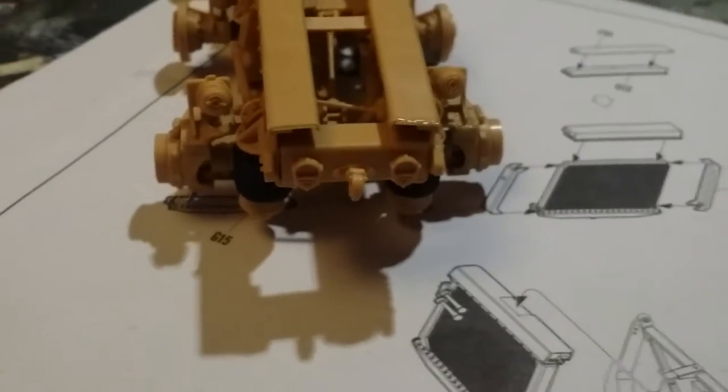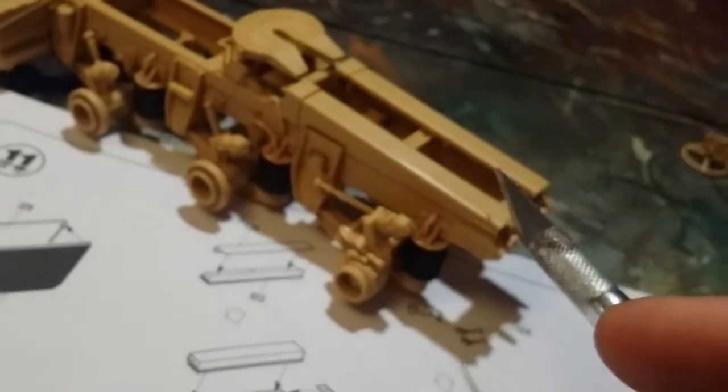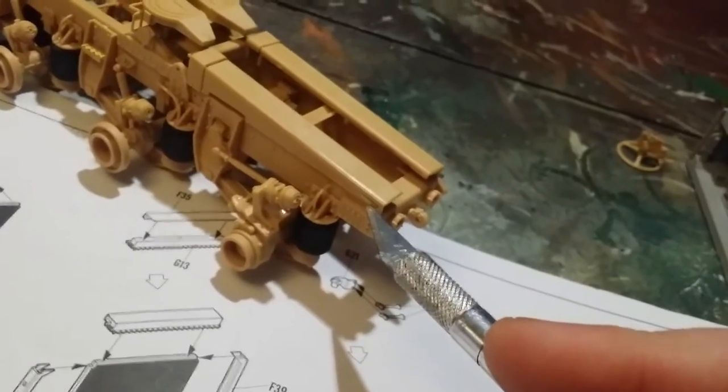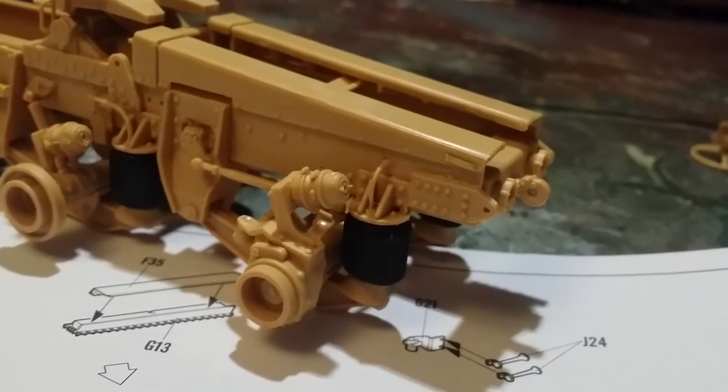On the back end of the ramps, you've got the photo etch. Let's try and get that zoomed in a little bit there. You've got the photo etch on the end here and here. Oh, and here. And then there's also some photo etch that goes in here. And all it is, let's try and get that zoomed in a little bit. Is that going to zoom in? Come on. No, you're having none of it, are you? There you go. All it is, it looks like a couple of nuts and bolts. Okay.